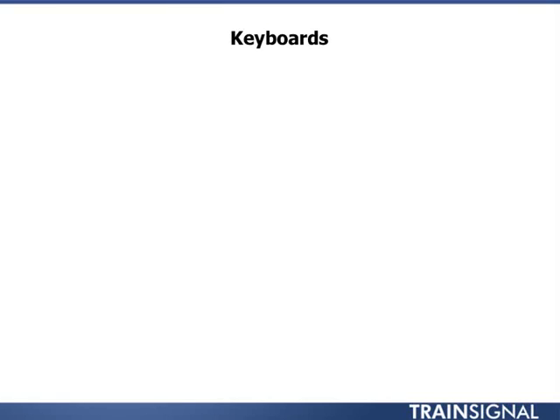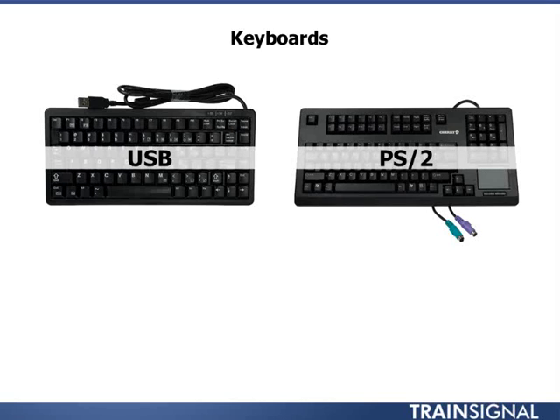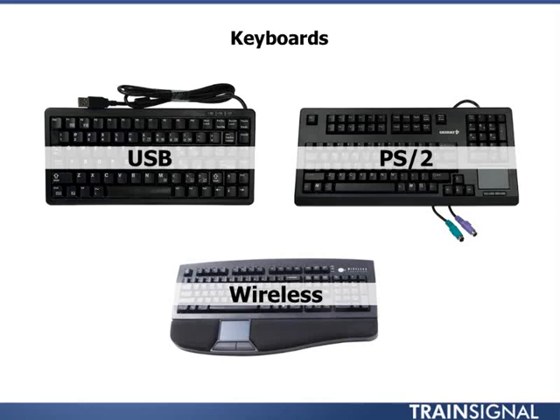Keyboards basically allow the user to input text information into the computer. You have alphanumeric special characters, certain function keys, and lots of other things that are available on the keyboard. Typically, you would have a USB connected keyboard, which is what you would run into most commonly now, a PS2 type of connection, and then a wireless connection, which, again, is going to be using USB.